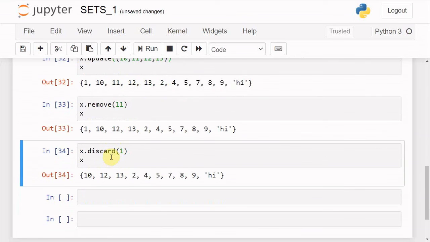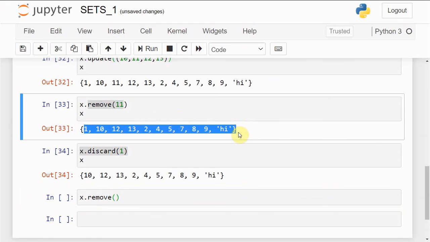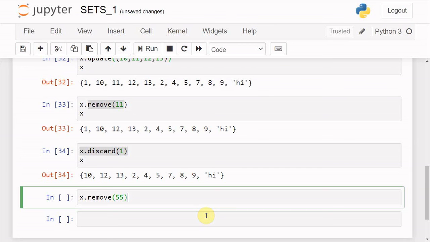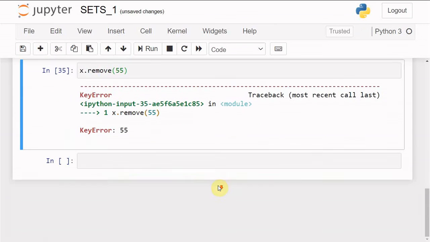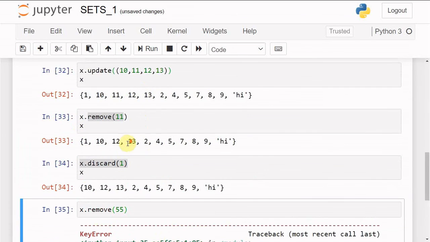So the very first thing you get in your mind is what is the difference between the remove method and the discard method. Okay friends, I'll help you out with that. The major difference is this: suppose I don't have an integer 55 in this particular set. When I use remove with 55, I get an error because I don't have 55 in my set.